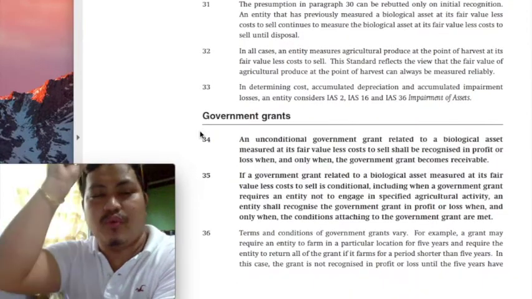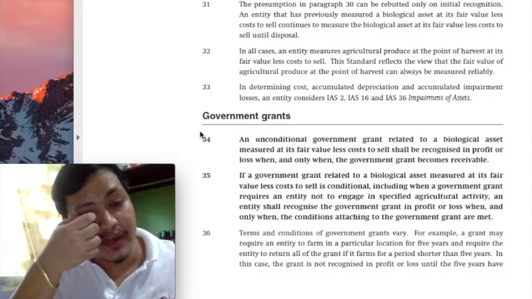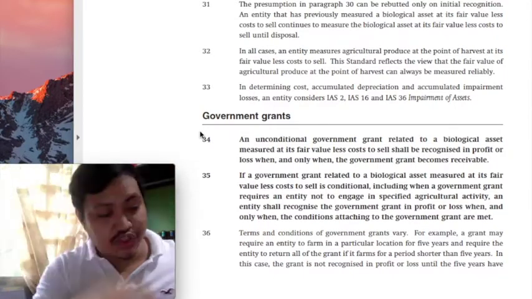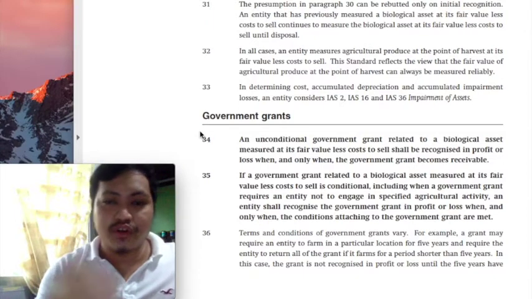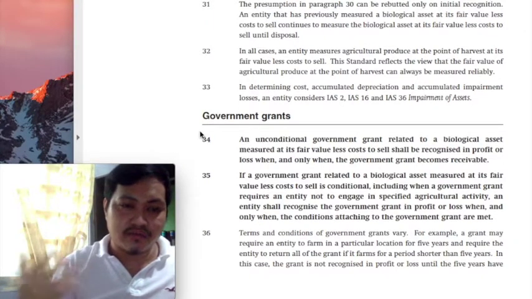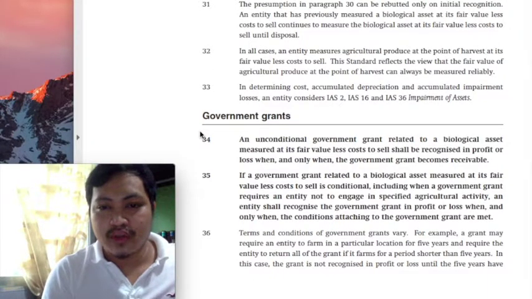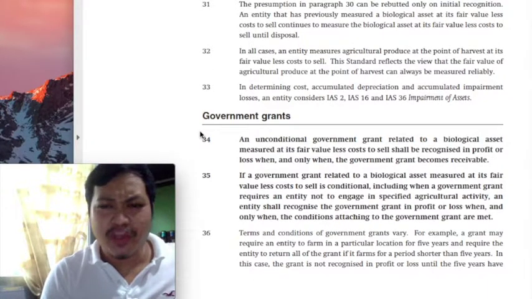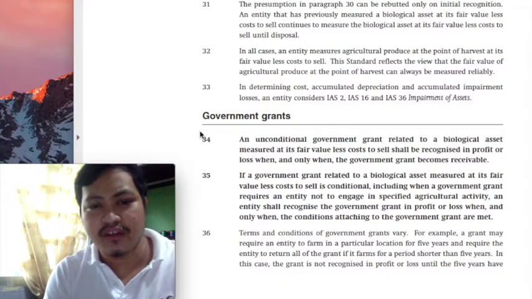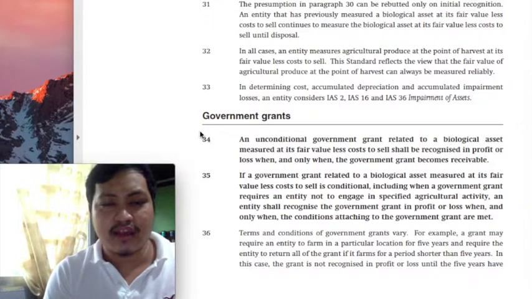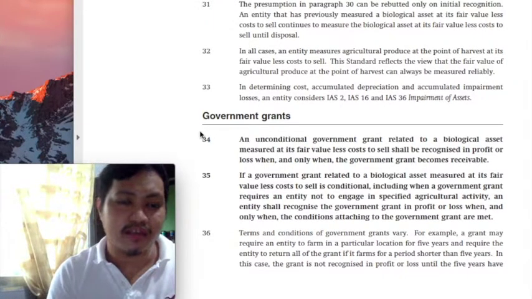Now, when you receive biological assets, class, as a result of a grant from the government, the issue there is when should you recognize an income. Of course, you receive an asset without giving up anything in return. That should be treated as an income on your part. So the question now is, when should you recognize the income from the grant that you receive from the government, class? The answer would depend on the type of grant that is being given to you.